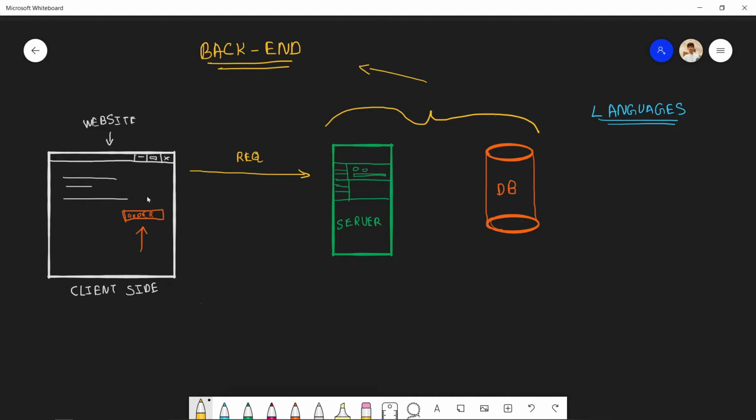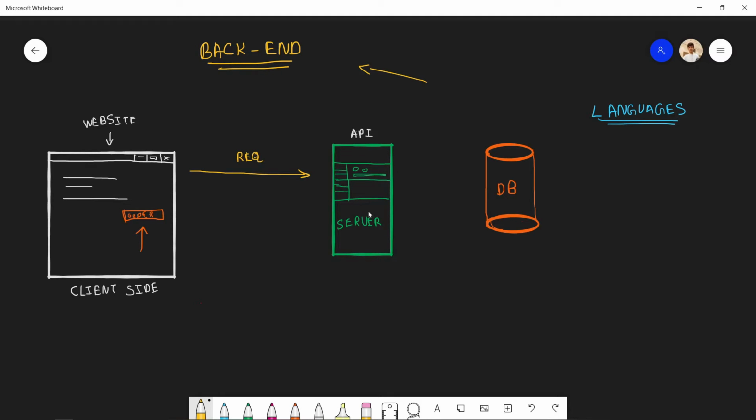First we send a request from the client side, from the website, to the server. The server will have some unique code, that is the API. This API will tell us where to save the data or how to retrieve the data from the database. So an API is a bunch of code used to interact between the front end and the back end. Now I'll be erasing this part.